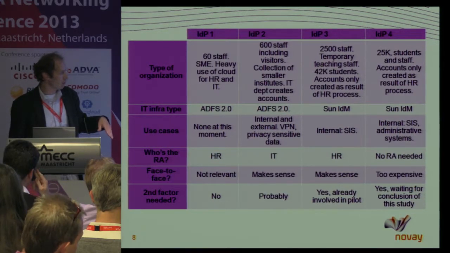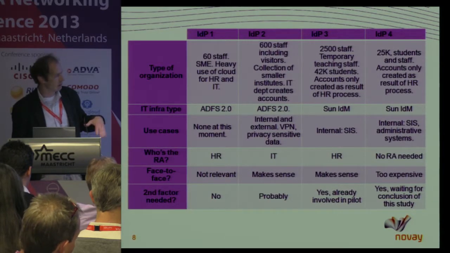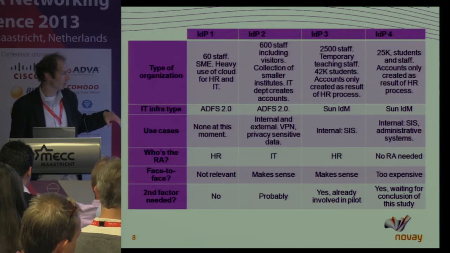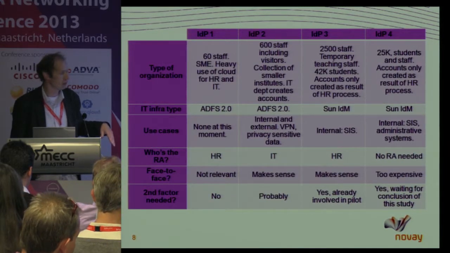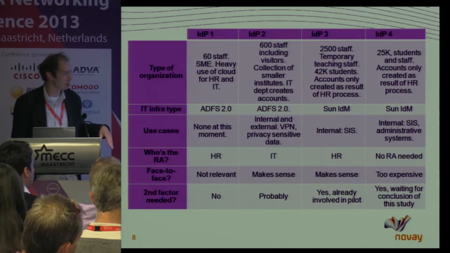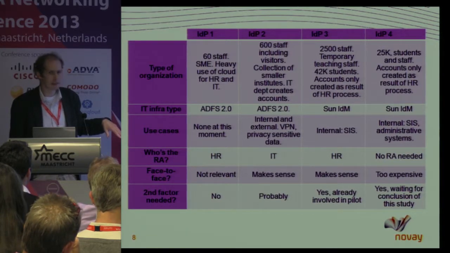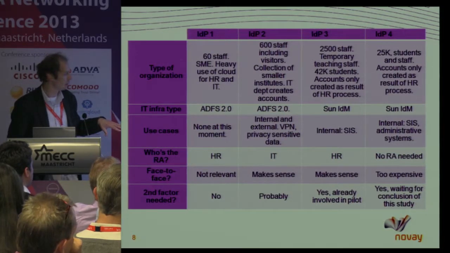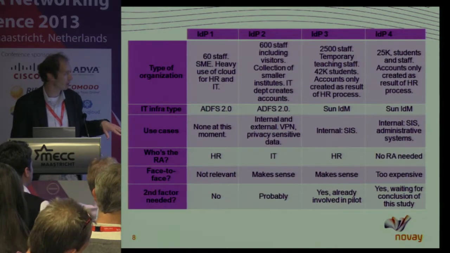Most of them hadn't thought about face-to-face registration of users. They were mostly looking at the authentication token side of identity assurance. But when asked about it, they could identify that either the human resources department or the IT department could be made responsible for that part of the process. There was one institute that said they had thought about it and didn't need registration, so they were just after the Google use case. And for some institutes, second factor was not yet an issue they were considering.